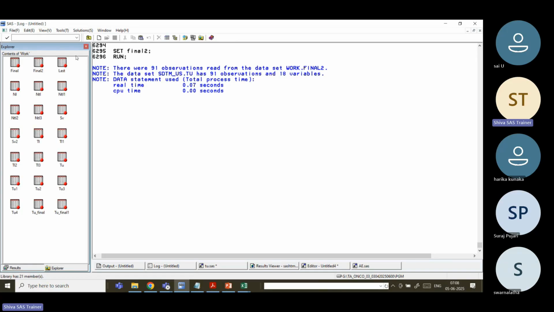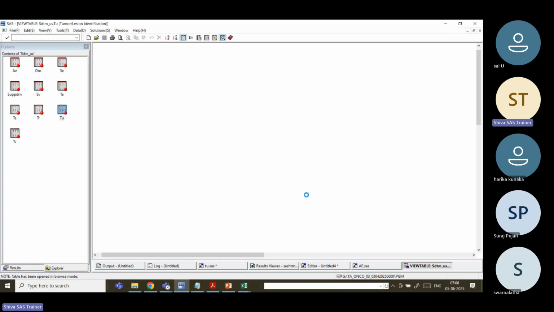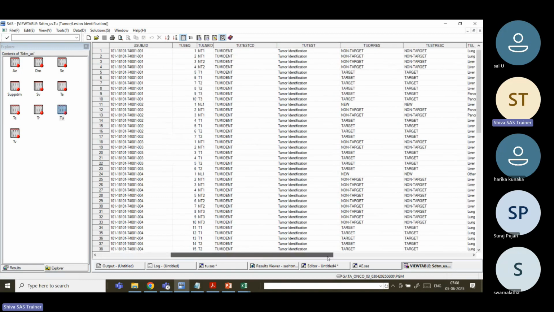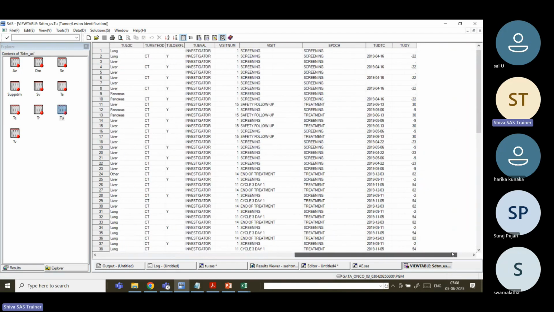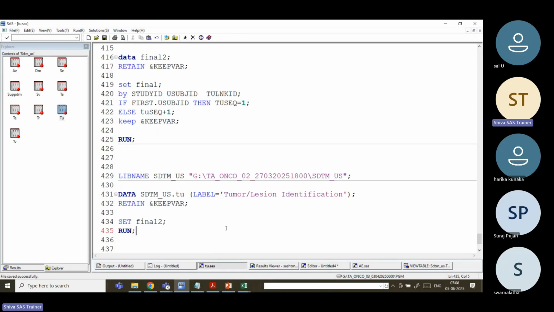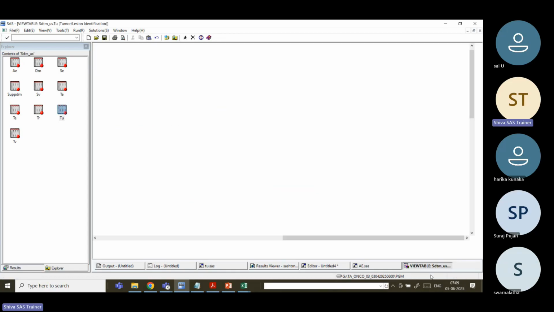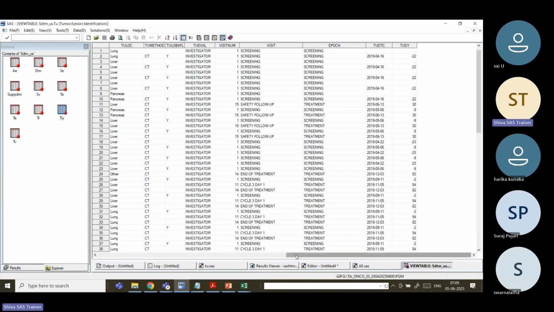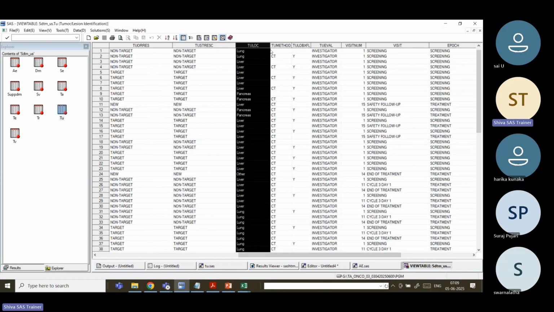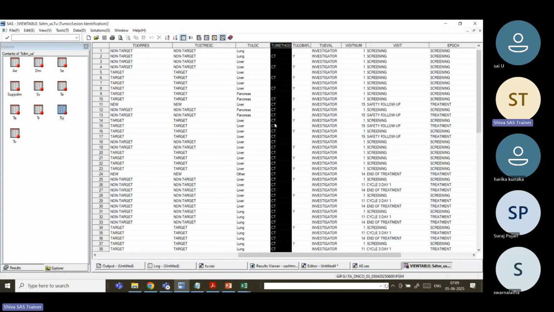Yeah, in the final SDTM underscore US, the TU data set, tumor identified. Okay. So like this, you have to create the tumor. This is a bit complex domain in oncology itself, because tumor identification, tumor results and response are the three major important data sets. In tumor identification, mainly they focus on the location of the tumor and the method, how it is collected. That information generally they mention.